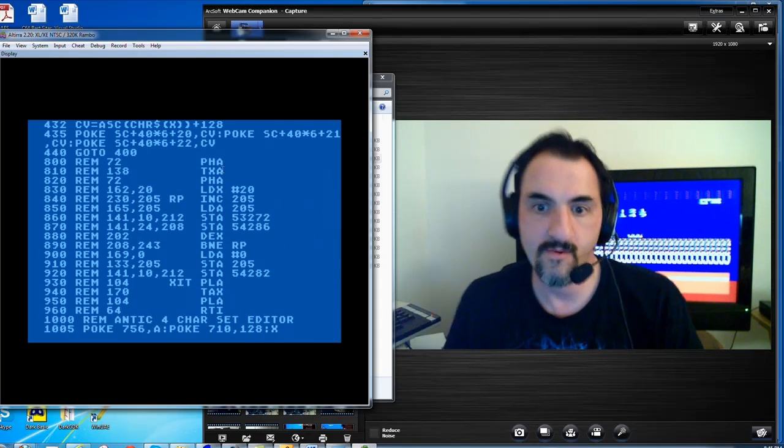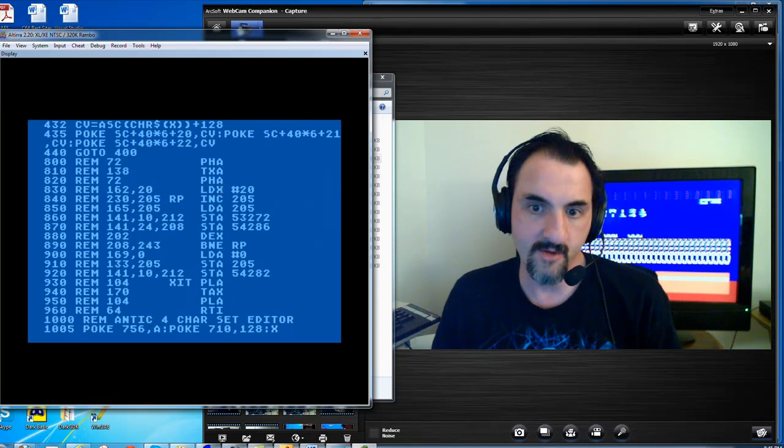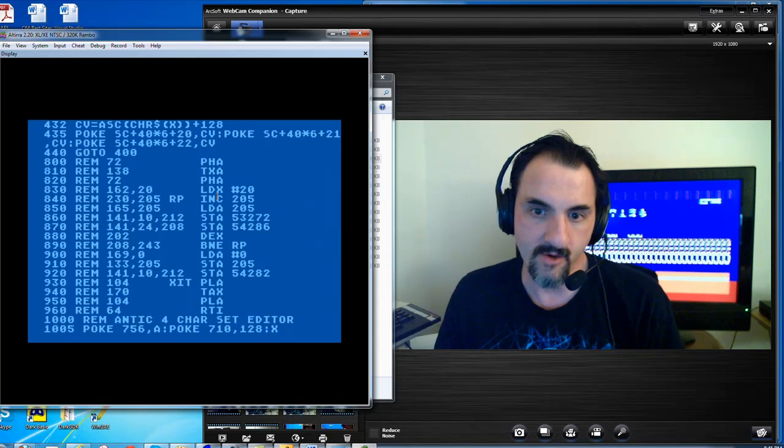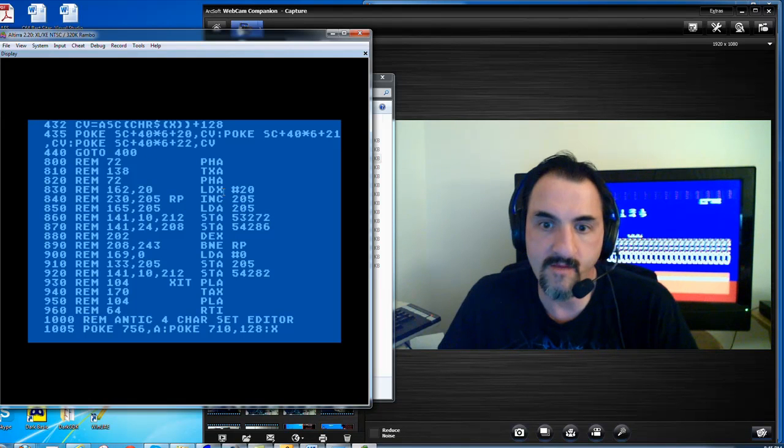Okay, so to explain this to you, what it's doing is loading the X register at 20, so it has a starting position of 20. It'll count from 20 all the way down to 0. And it's going to increment whatever value is stored in 205, which is being used by the program here. Think of this like a variable value, increment 205. 205 could represent X, Y, or whatever value you want. We'll just say it's X as an example. So it's going to be representing X here.